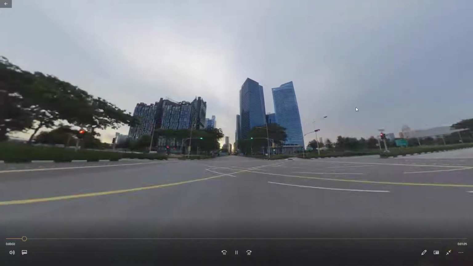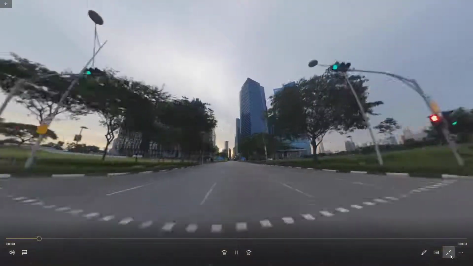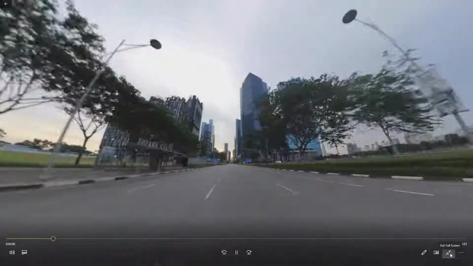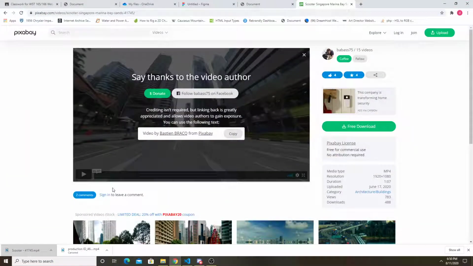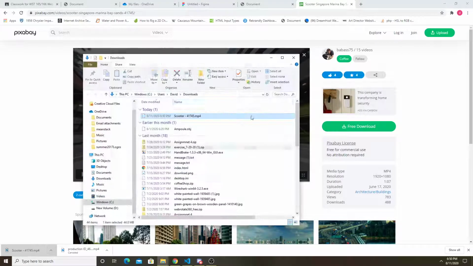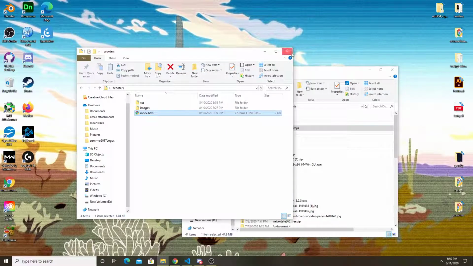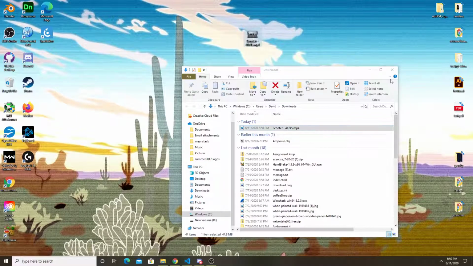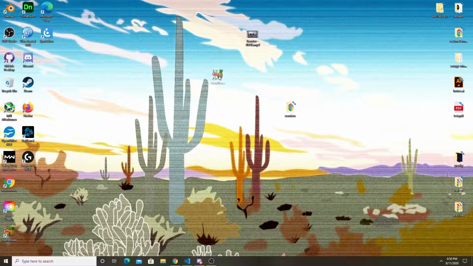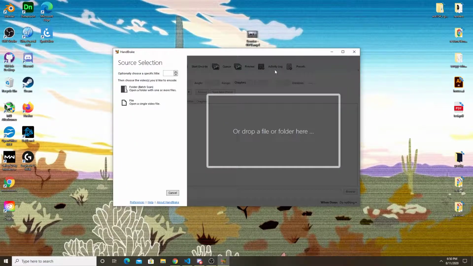Like right now, we could have this as a background for the website when we start. But at 44 megabytes, I don't know if it'll play quickly. It might take forever to load and kind of ruin the user experience. But there's free software out there to download, like this one, Handbrake. It's absolutely free. You can download it, and it works really good.